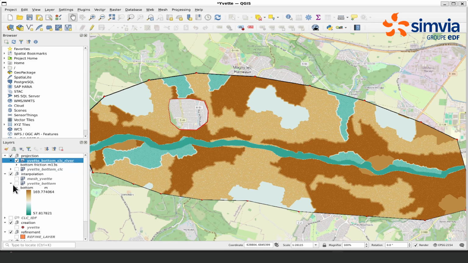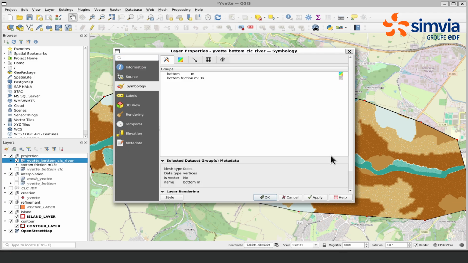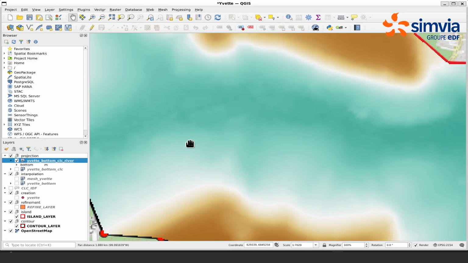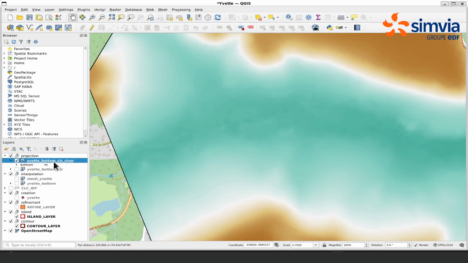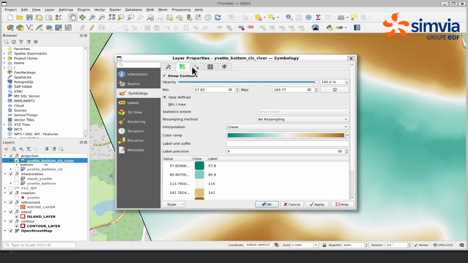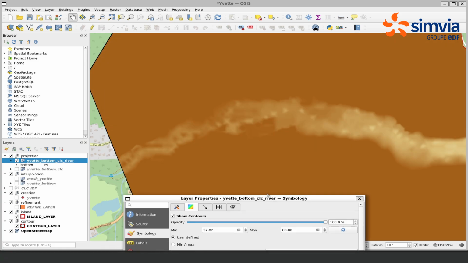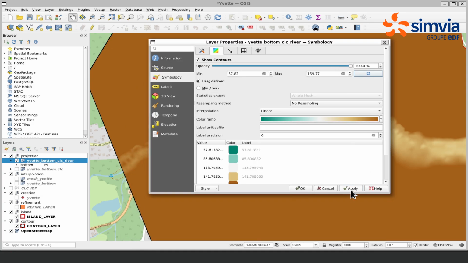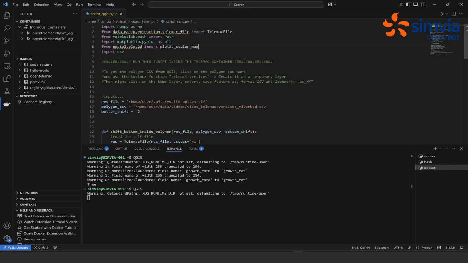If you go back on the bottom variable, there are some places where it's not very easy to distinguish the riverbed. Indeed, if you go into the Properties, Symbology, and then change the minimum and maximum of the color map, let's say keep the minimum like this and put the maximum to 80. You can see here close to the upstream boundaries of the mesh that it's almost flat. We don't really see where is the riverbed. So in this new section, I'm going to show you how we can modify the mesh data and dig a little bit where the riverbed is.